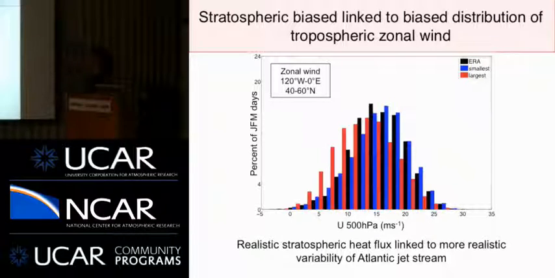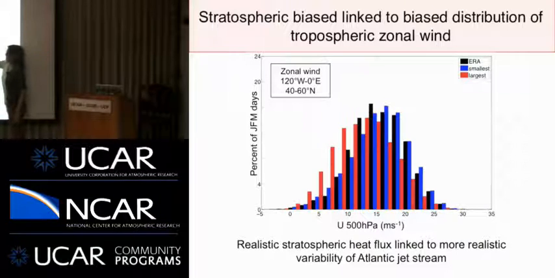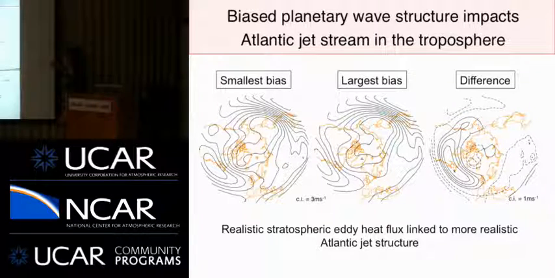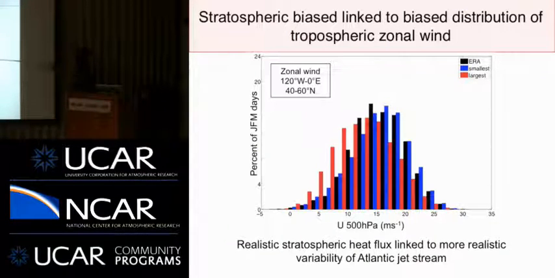But I can do the exact same thing. That was the mean difference of the Atlantic jet, and now I can look at the variability of the Atlantic jet by again plotting the distribution in some area. So I'm going to take an Atlantic average here, in this region where the models exhibit a strong difference from the perspective of the eastward winds, and you can see that once again the models that are doing well in the stratospheric metric from the heat flux perspective are doing a very good job at not only the mean but also the variability of the Atlantic jet stream.